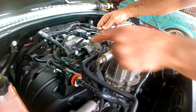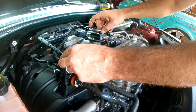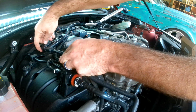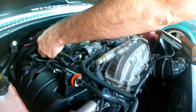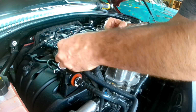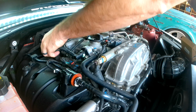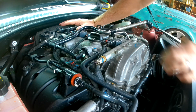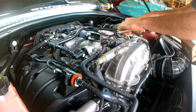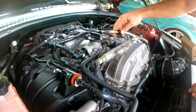When you put the new one on, you want to make sure you start with these two fittings on this side and then work your way over to the air intake side. They click firmly into place. Once we get this other piece on the air intake side clipped on, we will attach it to the top of the engine. There we go, perfect.